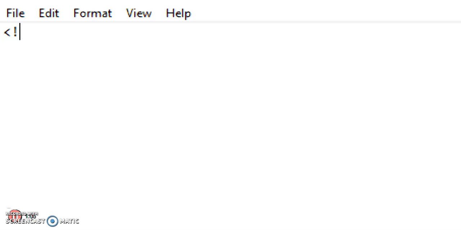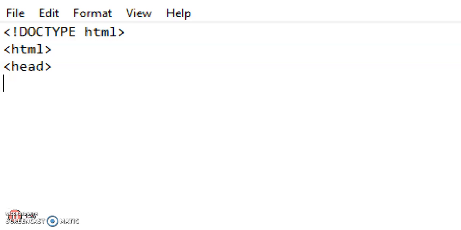Those who have been doing the work are familiar with this. Note doc type HTML. This is saying document type HTML. Next thing is to write HTML, which is the markup language we're using. So we need to open the head tag. And in the head tag, one of the things we can have is title. Title comes in the head tag.